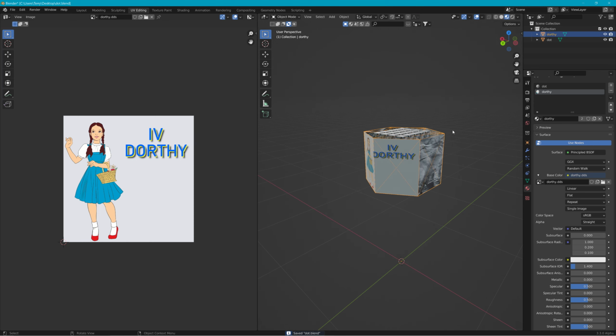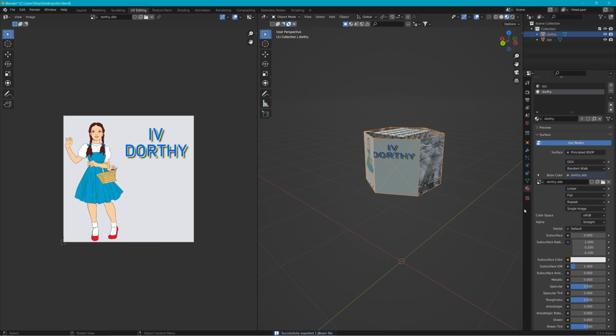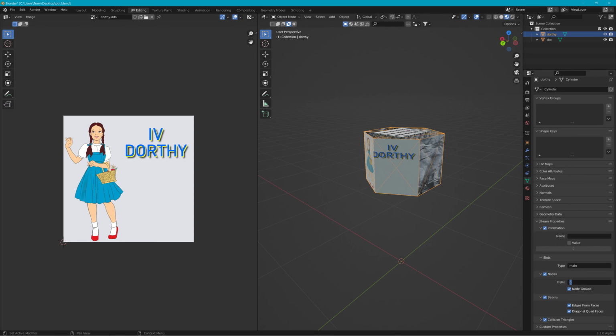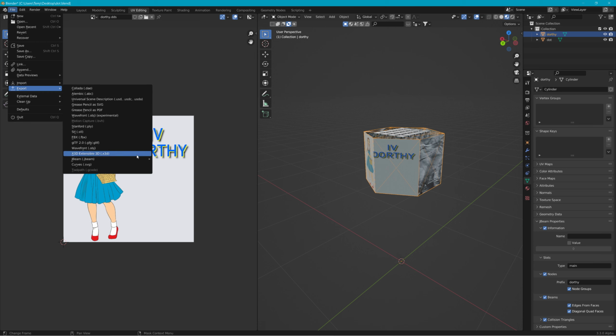Now we can export this second object, Dorothy, as a J-beam. So she just got exported, and what did I forget to do? I didn't give it a new prefix name. Its default is in. You can do that one time, but just remember, each time you make something that's going to be in, it's better to just name them that way. It eliminates any confusion, because if you have two things sharing the same name, you don't want that to happen. Export J-beam again.